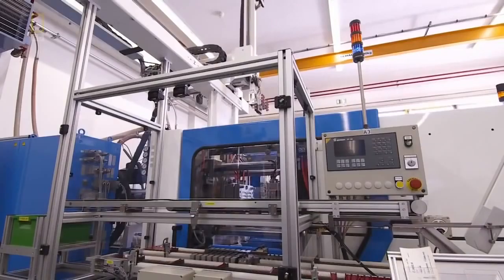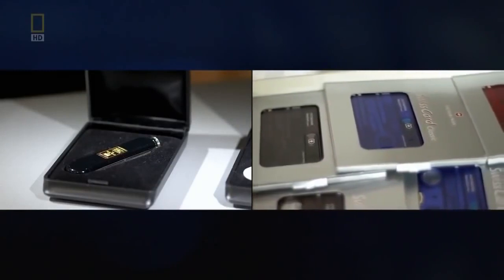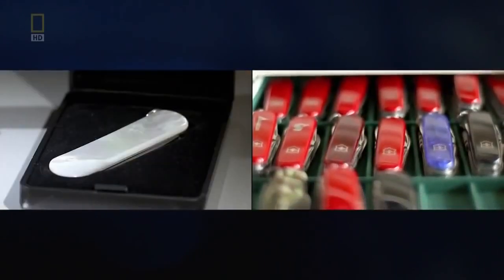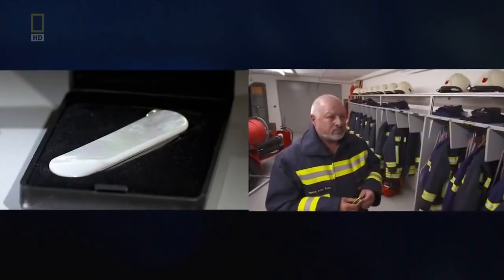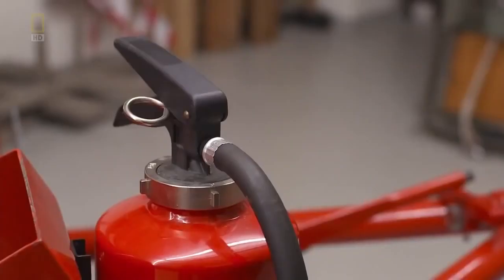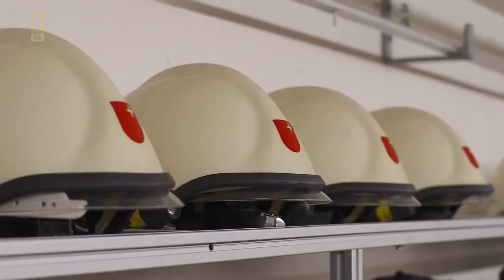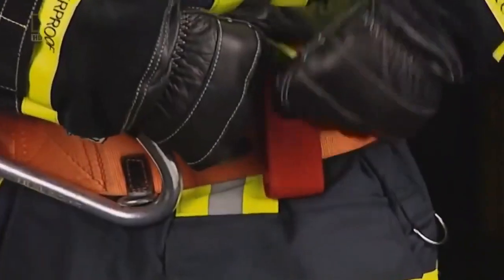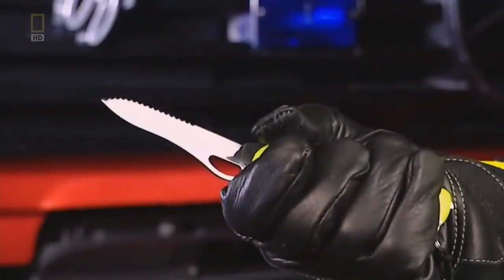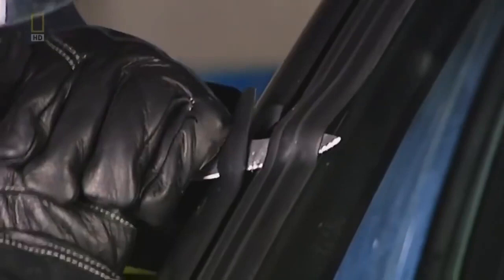While the factory rethinks every existing product, they also invent new ones. Besides the 100 versions of the Swiss Army knife, the company makes more than 250 other pocket tools. And inspiration is everywhere. Heinz von Oy is a volunteer firefighter with nearly 30 years of experience. He's also in charge of fire safety at Victorinox. So it was only natural that he saw a new product opening. As a firefighter, he needs a multi-purpose rescue knife he can handle easily with one hand. So he designed one, and it's a lifesaver.